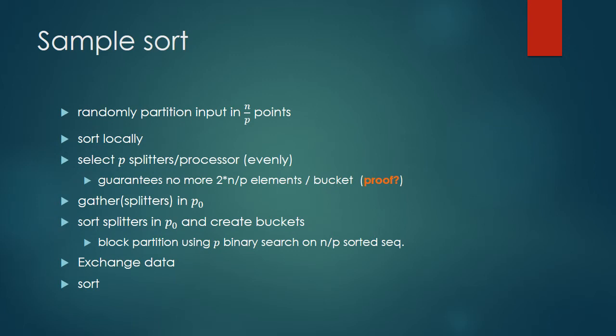So you're going to sort these p squared in parallel using p processors. So right now we're still thinking of n being much larger than p, but what if it's much more comparable? So you can do that. So you sort these splitters and create buckets, exchange data, and then once everybody has their respective data points, you can just sort them locally and you're done. Is there a situation where this will fail? The algorithm.